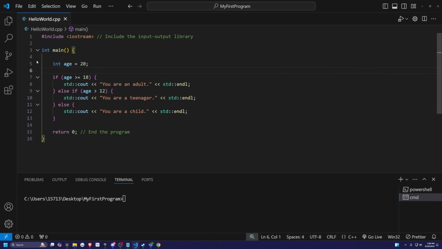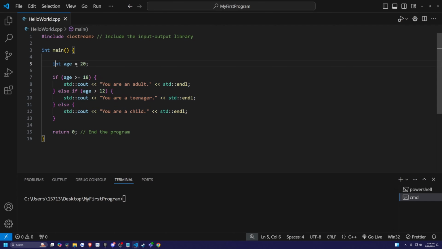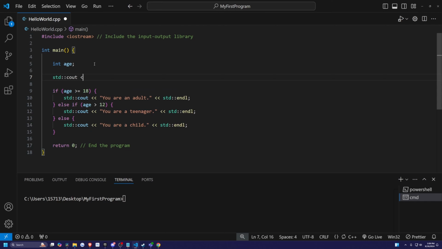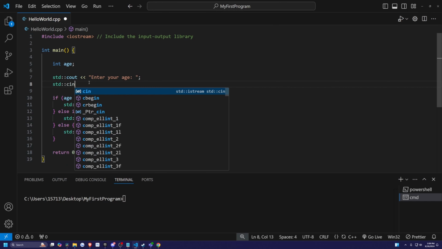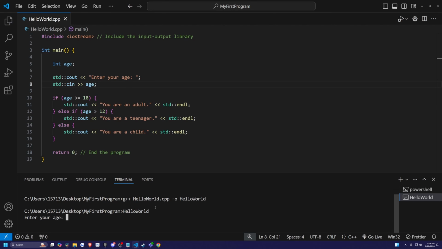And we can even expand on this by getting the input from the user. So now let's ask the user for their age, and then it will automatically print out one of these. So up here where it says int age = 20, I'm going to get rid of this = 20 and just declare it as an integer with nothing initialized just yet. So int age, and then we're going to do a standard cout to ask the user for their age. So I'm going to type in enter your age like so. And then we'll get the input by simply doing a standard cin, and this will point to our age variable like so. And then I'll hit Control Save, and I'm going to recompile our script, and then it's going to ask for my age down here.